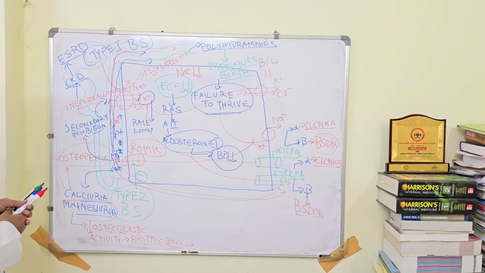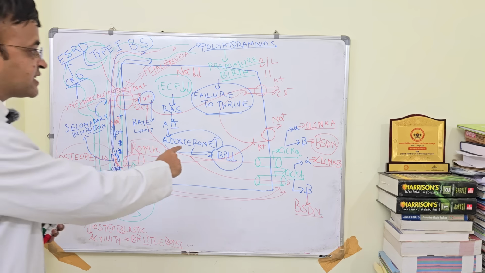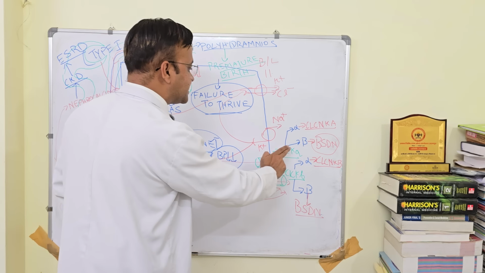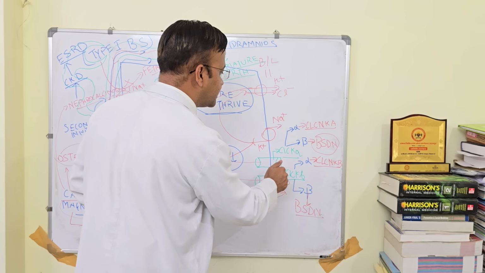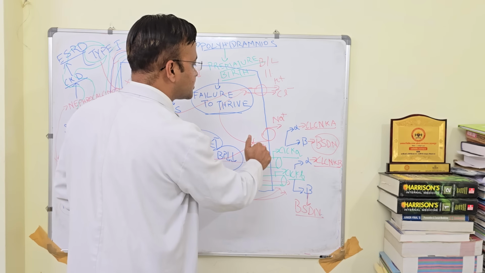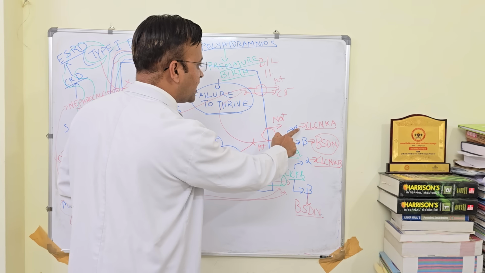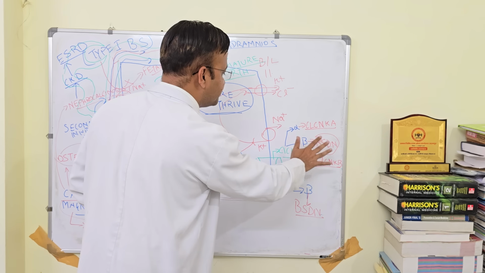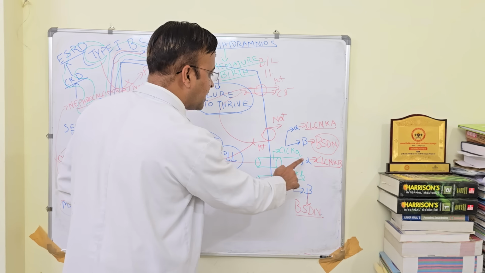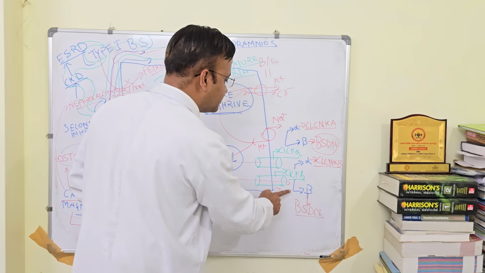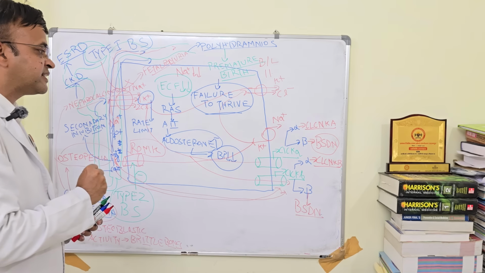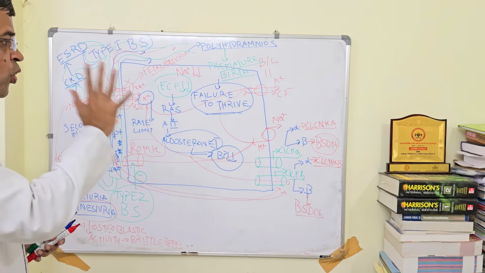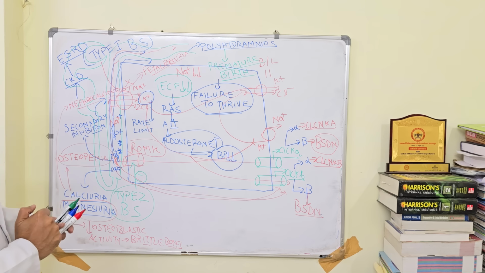Now let's come to type 3. This understanding will help us, right, that we have got two chloride channels, ClC-Ka and ClC-Kb. The ClC-Ka has got two subunits, alpha and beta. Alpha is synthesized by gene CLCNKA, beta by BSND. For ClC-Kb, alpha is synthesized by CLCNKB and beta by BSND. Now why do we need to understand it? Because after understanding this classification, we will be able to understand what goes wrong in type 3.